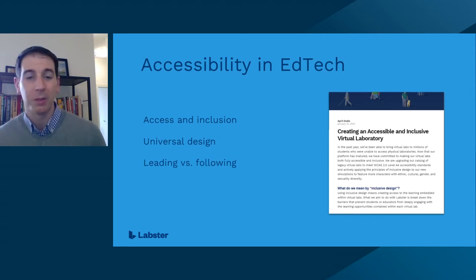Also at Labster, that includes languages. It's beginning to translate our simulations and our virtual labs and our various interfaces into other languages. So people, even within the United States or anywhere around the world, can use this, because that universal access doesn't work if everything is just in English and in American English, beyond anything else.